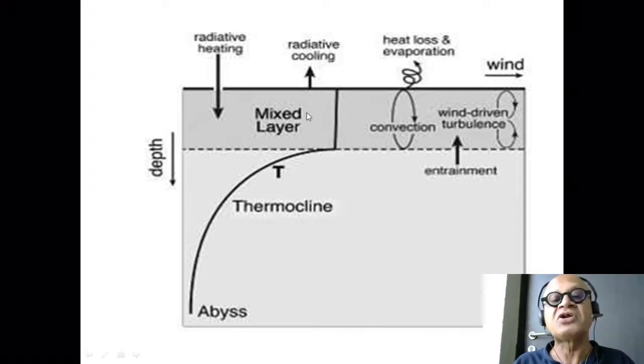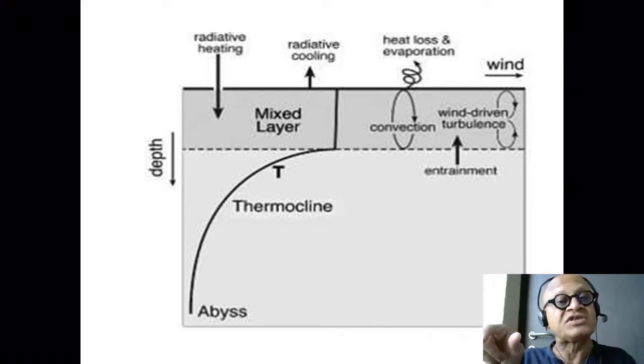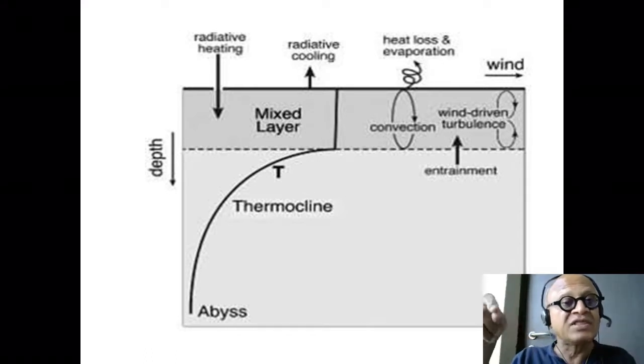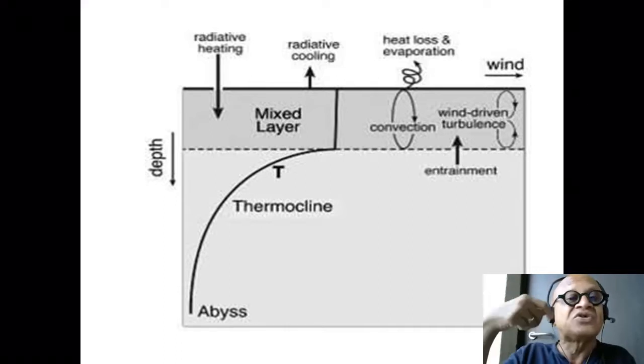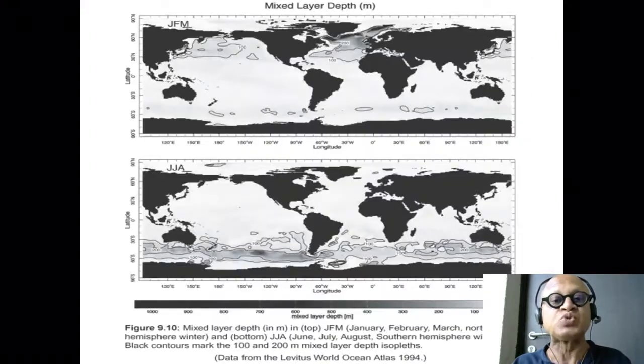This turns out to be very critical for the eastern Pacific, where we saw that the sea surface temperature was much colder than the western Pacific. The western Pacific is around 29 degrees centigrade, whereas the eastern Pacific can be 22, 23 degrees centigrade. So this huge gradient is created by the wind-driven upwelling and then the turbulent kinetic energy entraining that upwelled cold water into the surface. Turns out to be very critical for the heat budget, for biological production, for exchanges of various gases like CO2 and so on.